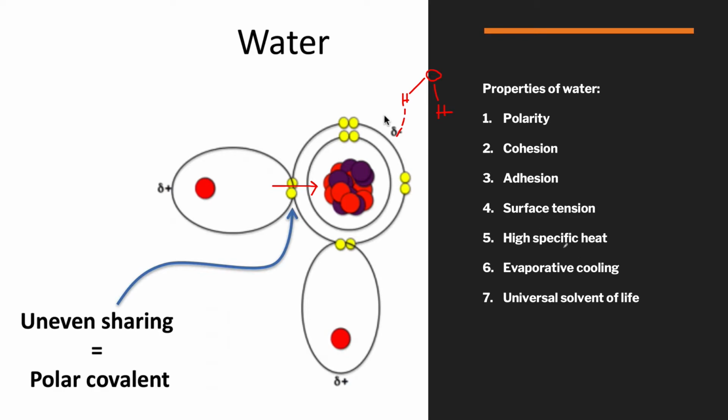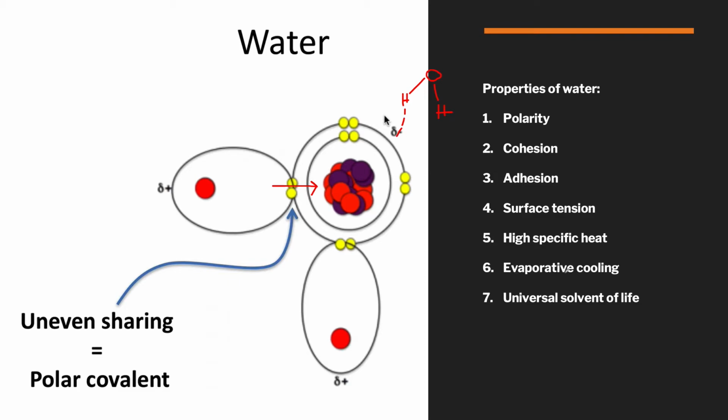High specific heat. Specific heat is the amount of heat required to raise the temperature of a substance, and raising the temperature of water takes a lot of energy, because not only do you have to get the water molecules moving, but you also have to break all these hydrogen bonds. That's what makes it change temperature so slowly, because we have to break all the hydrogen bonds before it'll start to move and get warm. Same thing when it cools. It cools a lot slower too, because all these hydrogen bonds have to form.